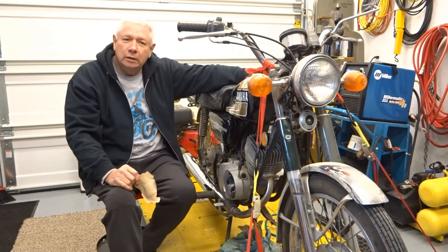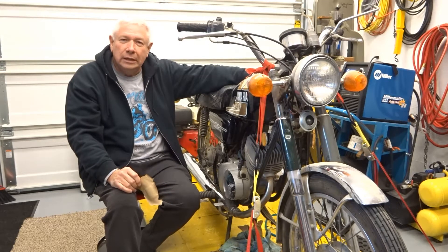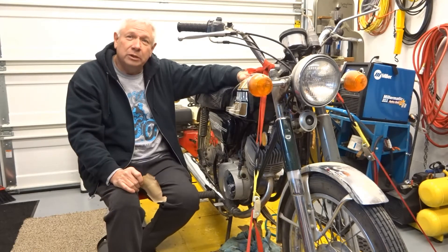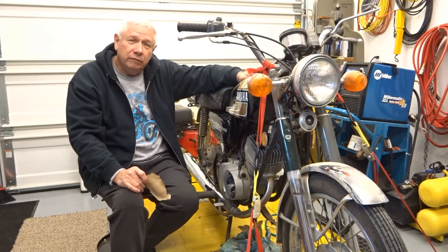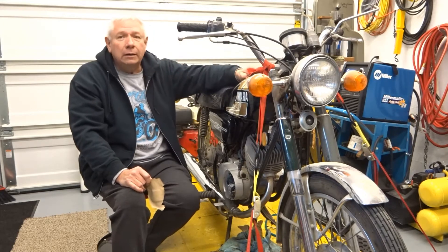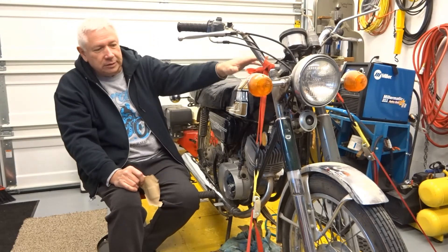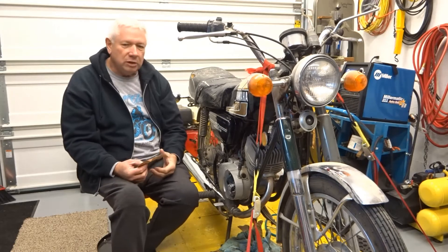Hey, my name is Rick Warkentine from Morden. I love motorcycles and I picked up this bike — well, I bought it about a year ago and picked it up this summer. It's a 1975 Yamaha 100 RS, manufactured in November of 1974, kept in storage here in town for many years. This is the shape it was in — the tank was dusty and the seat needs to be redone.